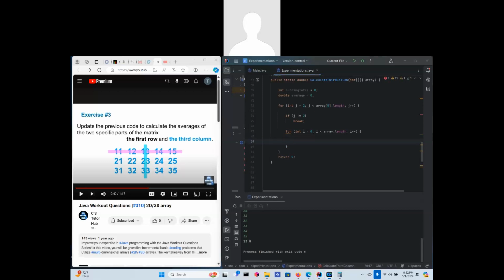In which case we will have the running total will equal running total plus array[i][j].